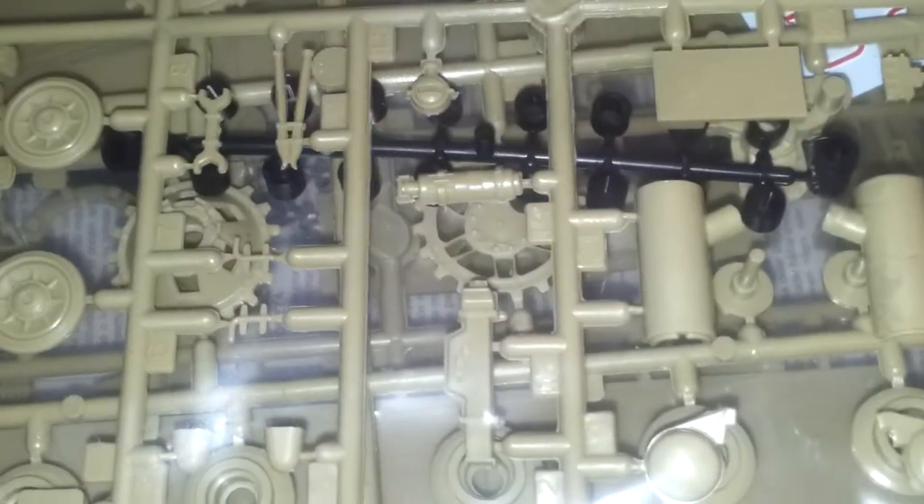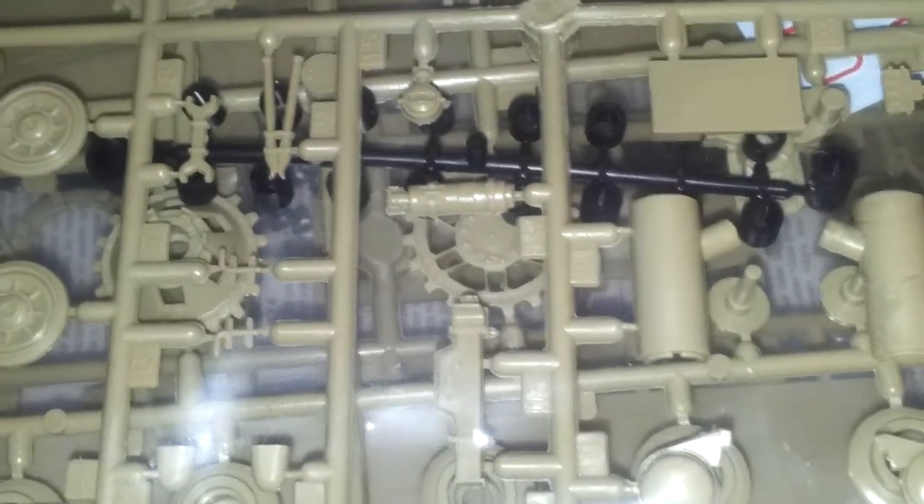Moving on to the actual kit — this is the lower hull. As you can see it's quite small, standard size for a light infantry tank. Then you've got the sprues with the back of the hull, some of the running gear and tools. You can see the fire extinguisher there — that will come out lovely with a wash. And some of the hatches. As you can see, the back of the running gear, and you've got the decal sheet underneath, which isn't all that much.